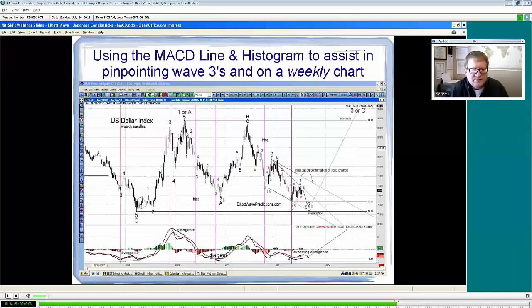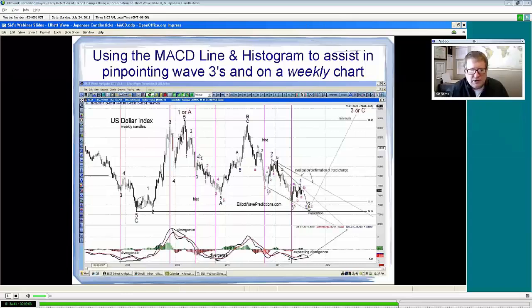Very aggressive, almost a straight up move, and yet MACD cannot make a new high. That is called divergence. But it also gives you a high degree of confidence when you see that new high that this was a 3 and this was a 5, and your 5-wave impulse is done. Chances are very good you're going to see a substantial correction, especially when we're looking at a weekly chart, and these are huge moves.